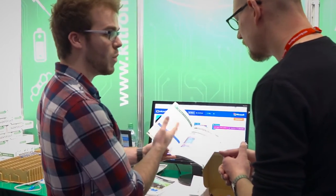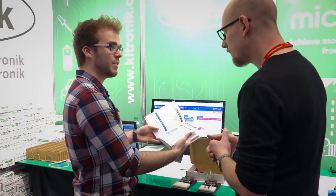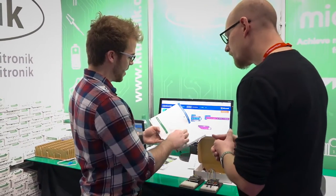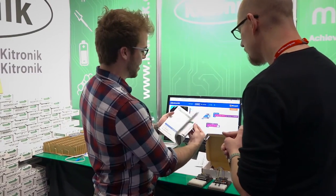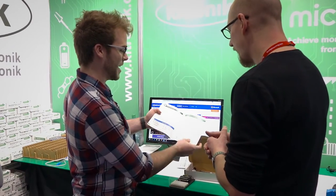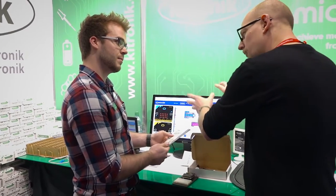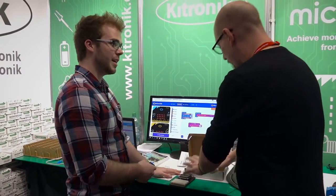It takes you all the way through from what parts you're going to need, all of which are in the box, and what code is going to be on the screen, how to write that, and what each bit of the code is doing. And then how to make the circuit on the board, and what you should see happening and why that happens. Then it builds you up slowly as you go through, gradually getting more complex until you get to stuff like that, which is a bit more complicated. So basically, you take what you usually do on the Microbit and bring it out of the Microbit through the complete kit.